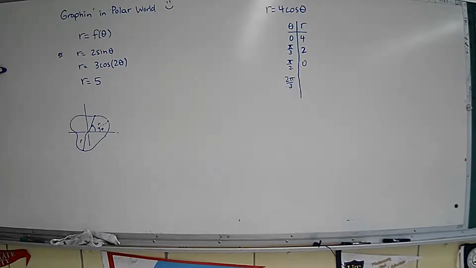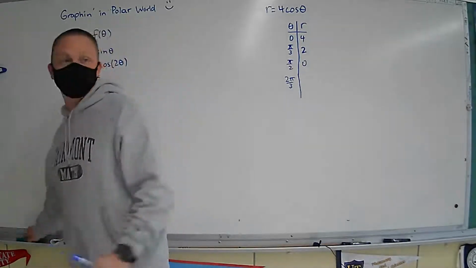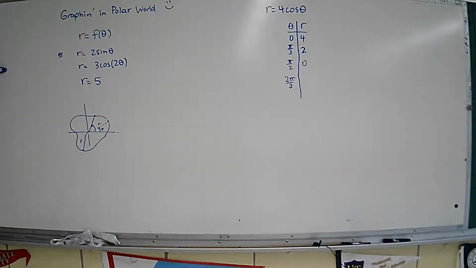I love that you say that, Megan. Even though it's not correct, I love that you say that because you're going to make a connection. Megan's looking over here and she's like, hey, the graph isn't over there, so r must be 0. Which is a common thing because you're so used to thinking in Cartesian world, right?